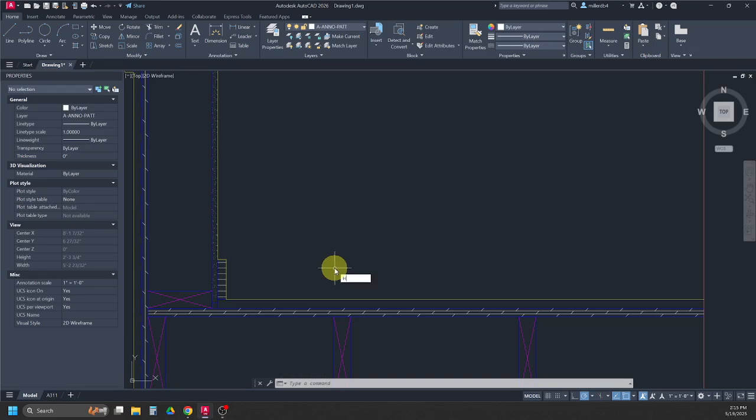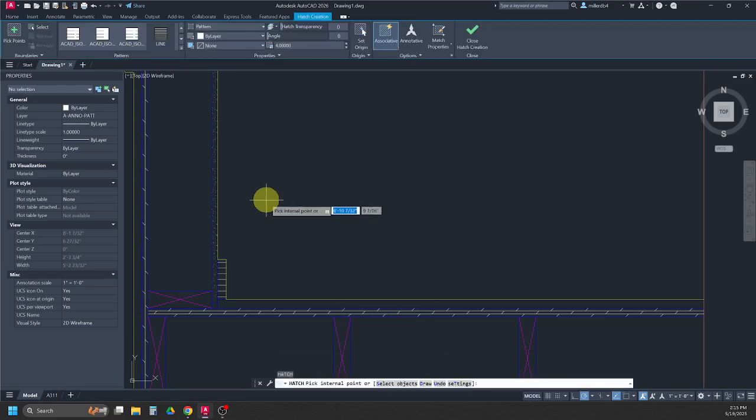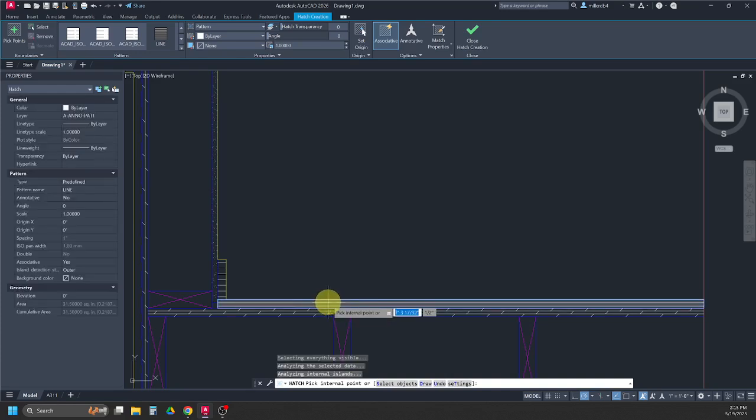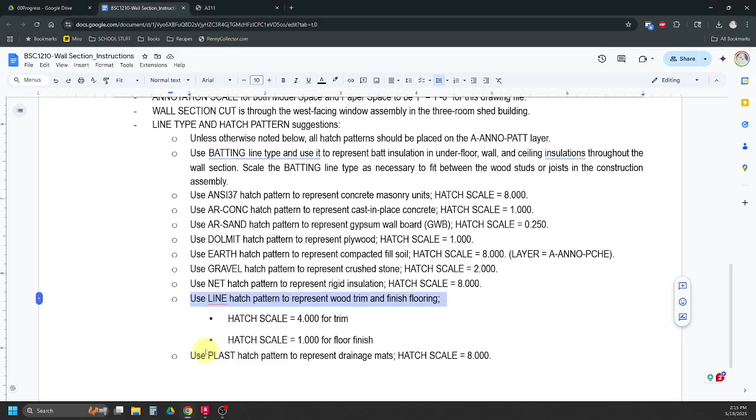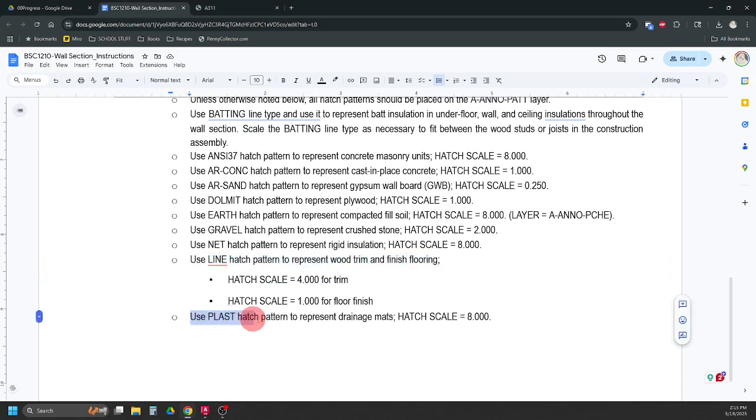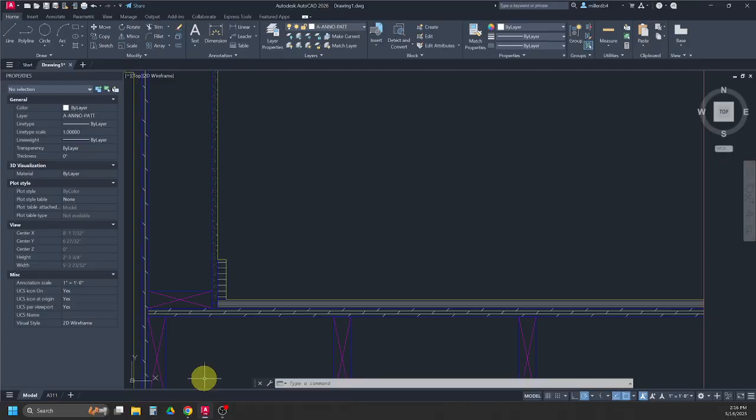And then we're going to start the hatch tool. We'll still use the pattern Line, but this time we'll use a scale of 1 for our finished floor. Hit Escape 100 times. And we're going to use the hatch pattern Plast to represent our drainage mats with a scale of 8.